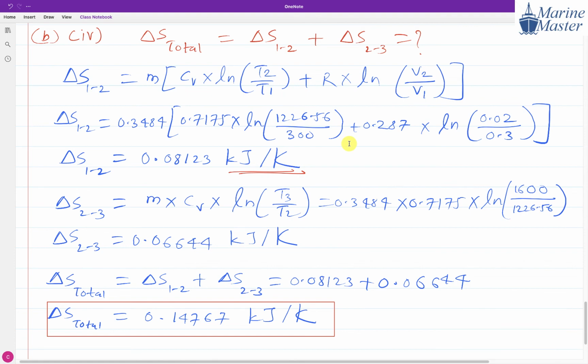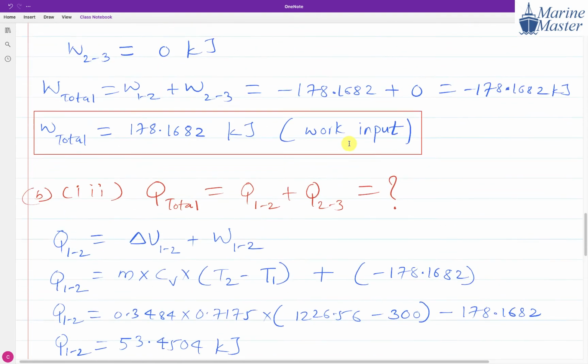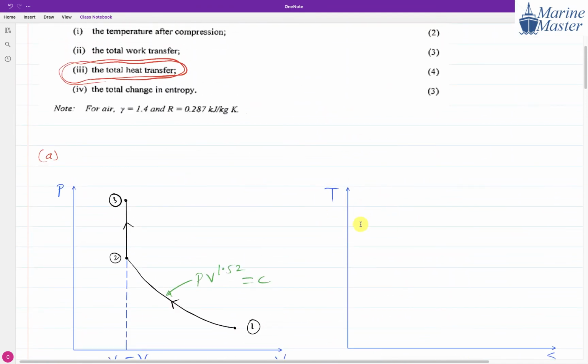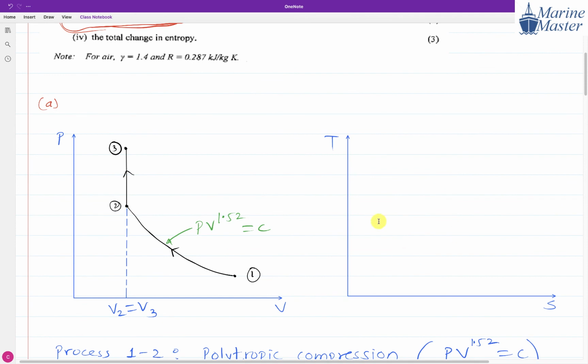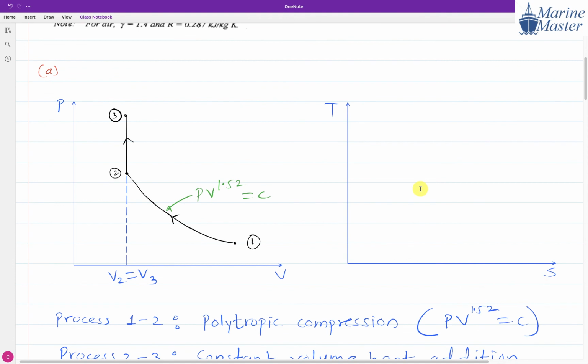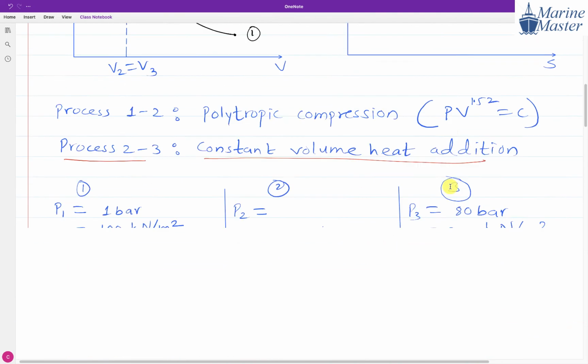Now what is remaining in this question? The remaining point is the TS diagram. TS diagram means temperature entropy diagram. And how to draw that one? I told you, at the end of a numerical, if you have a polytropic process, we will always try to draw the TS diagram at the end of the numerical. So how will we draw the TS diagram?